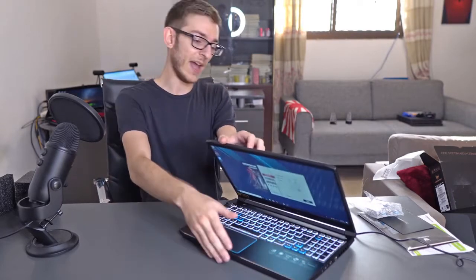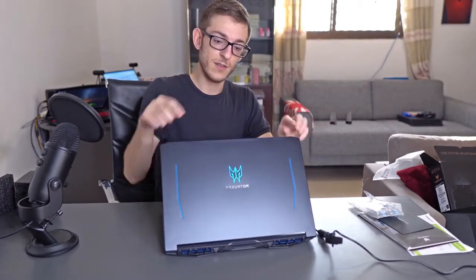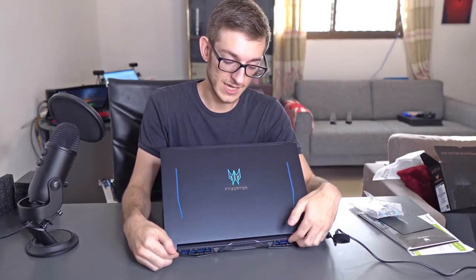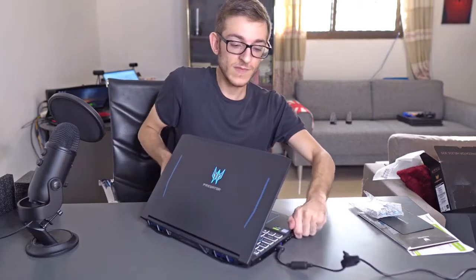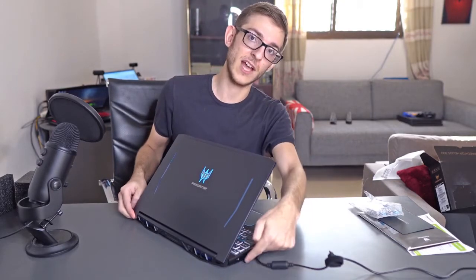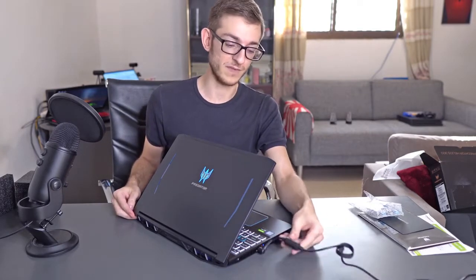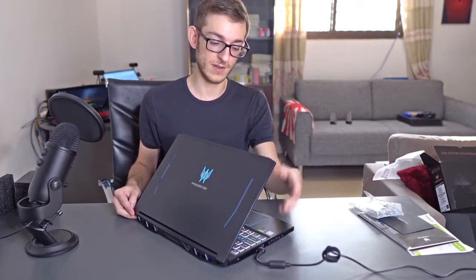We also got a logo on the back. Right there. Lights up. It's a nice addition. Also, we can't help but notice the exhaust fans on the back. We have two on the back. We have one on the side here. We also have another one on the side here, which justifies the awkward placement of the power jack.